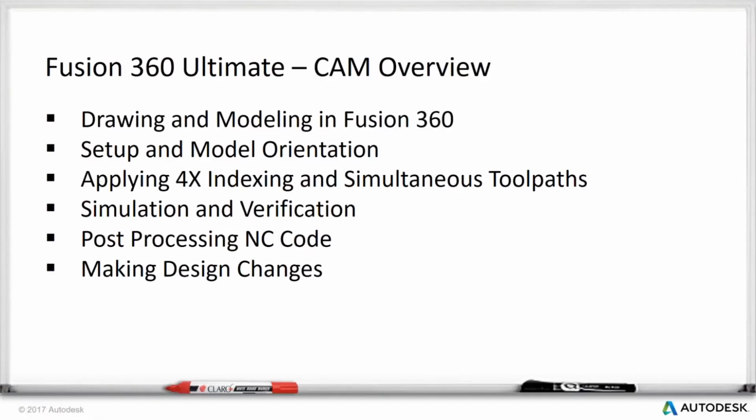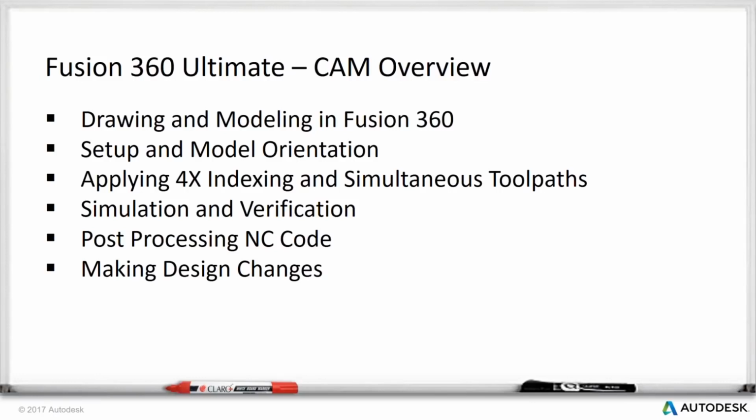Today we are going to walk through the process. We're going to draw up a part and revolve a model, and I'm going to show you how to get some 4th axis pockets in there, some wrapped pockets and some holes, and we'll do some indexing. I want to show you how to set it up for your orientation as if you're going to make it on a rotary machine. We're going to apply some 4th axis indexing and simultaneous, and we're going to simulate to make sure that when we make patterns, it's going to do what we expect. That will help us verify that our toolpaths are going to work on the machine.